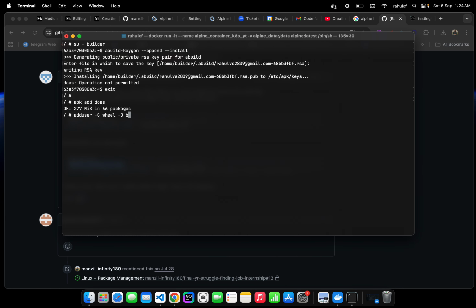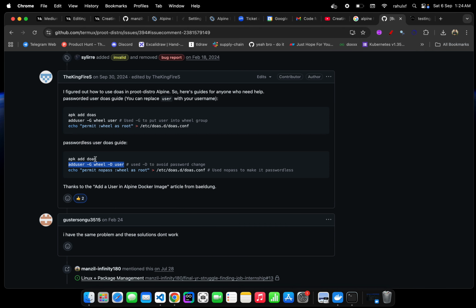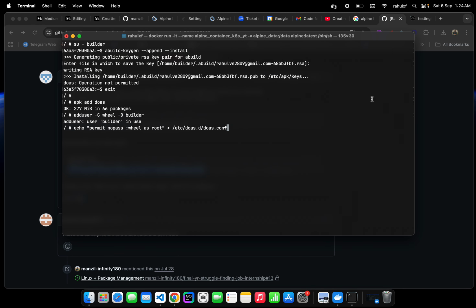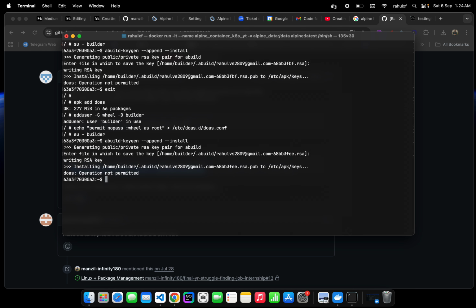I think here I need a builder, and then you can just add this. Sometimes this works, sometimes this does not work, so I'm not confident whether it will work or not. Yeah, same, it doesn't work for me.